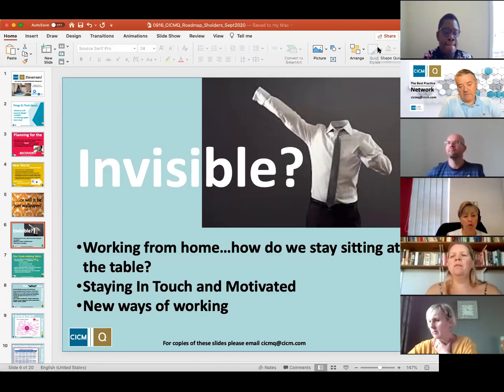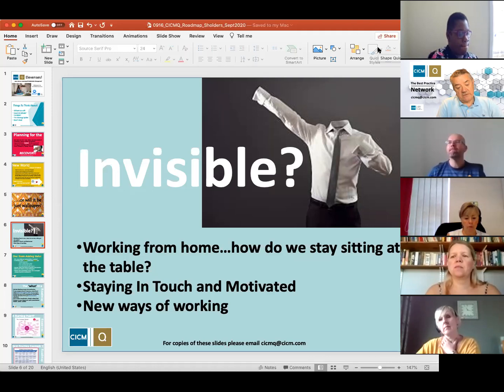When we look at high performing teams, the 3 elements of high performing team: people, stakeholders, and common cause, or the roadmap, you know, the plan. All of those things now have changed. We're managing people differently than we ever have before. We have to manage our stakeholders differently than we ever have before. And our plan, etc., getting that articulated in a structured way is going to be much, much more difficult. So we have to try and remain visible all the time.